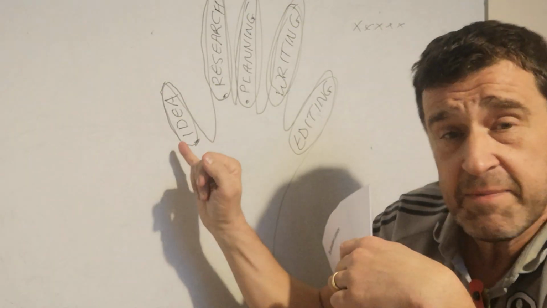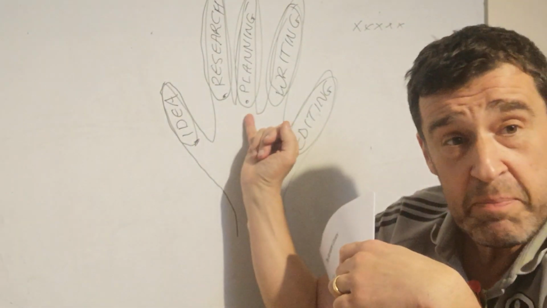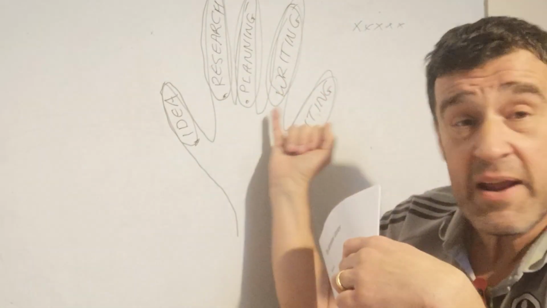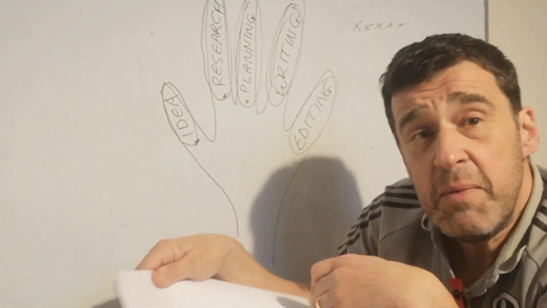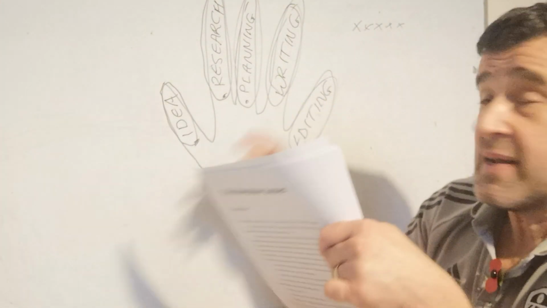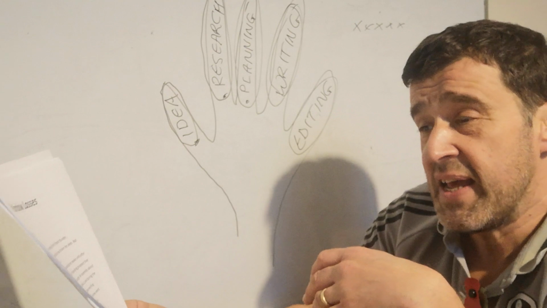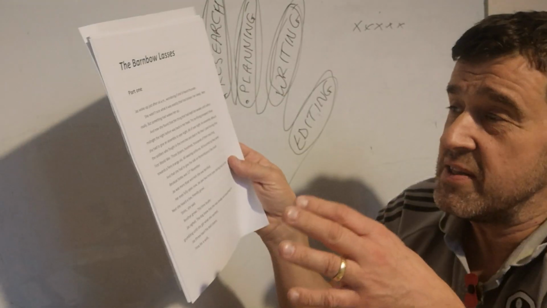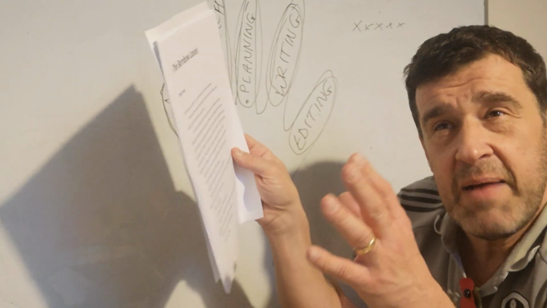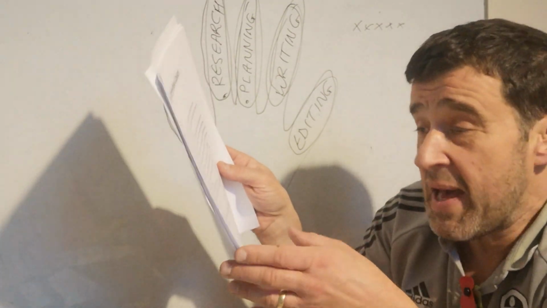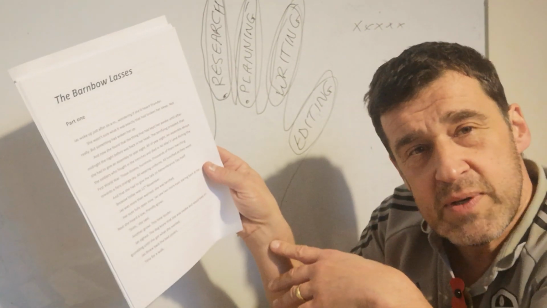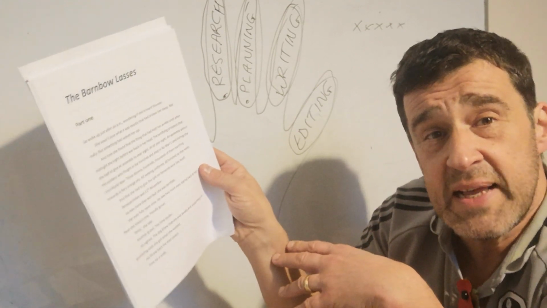I wrote my first draft, having had the idea, done the research, done my plan, which I seem to have lost, and then I wrote it down quite fast based on what my plan was. And then I went back and I changed it and changed it and changed it. I improved it. I changed the name of the dog. In the story there were some things that I didn't like. I cut them out. There were bits that were a bit confusing, so I tried to make them make more sense, and I just went through it.